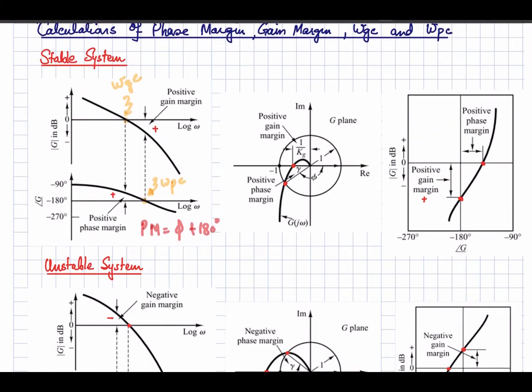The polar plot is basically the plot of your transfer function, real and imaginary part, when we replace s with j omega and vary the frequency from minus infinity to positive infinity. In this graph, basically we consider from infinity to 0. If we have the variation from 0 to infinity in the frequency, then we plot the real and the imaginary part. We have discussed this in the previous videos.